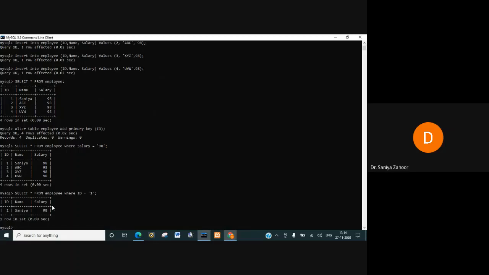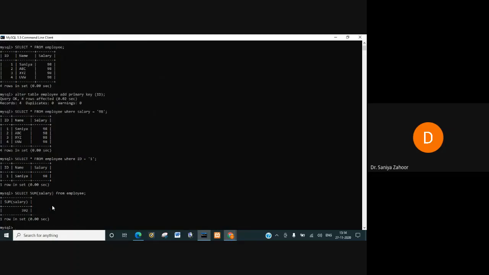So we are using select. Let us see, can we use select sum of salary from employee. It is showing us the total of the employees' salary: 98 plus 98, and so on, we are getting 392.